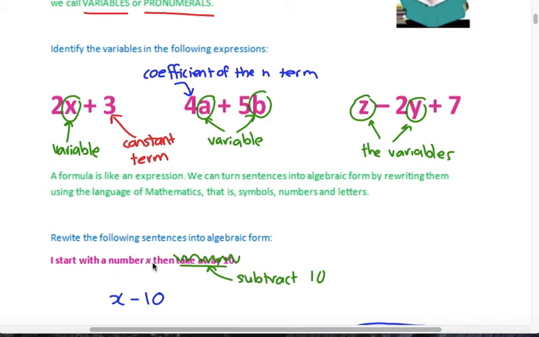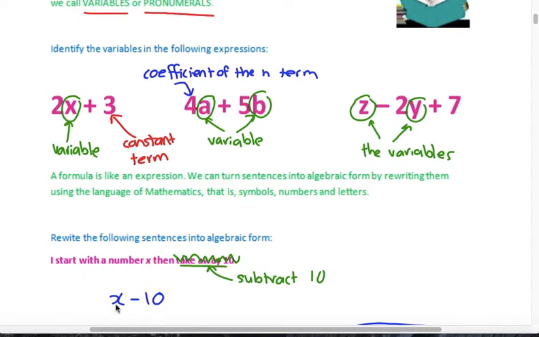So start with the number x. If it says x, make sure you use the letter x, and if it's lowercase x, make sure you don't use uppercase x. That's a common error. People change the case and I don't know why. So if it's originally in lowercase, keep it lowercase. If it's originally uppercase, keep it uppercase and don't change the variable. If it doesn't state what letter you should use for the variable, then you can use any one that you prefer, like A if you want, or B. But if it states it, you've got to use that exact variable.